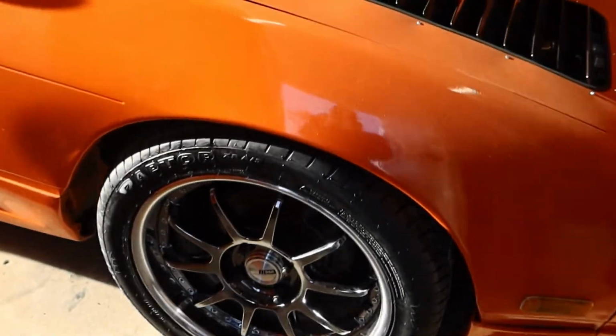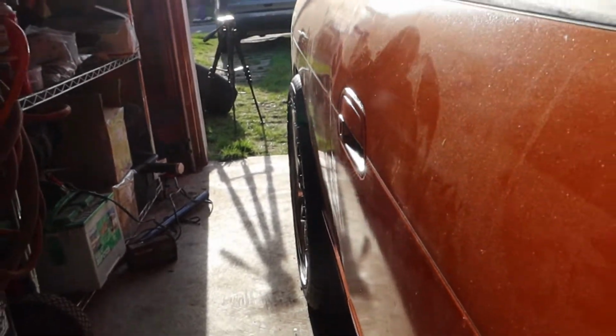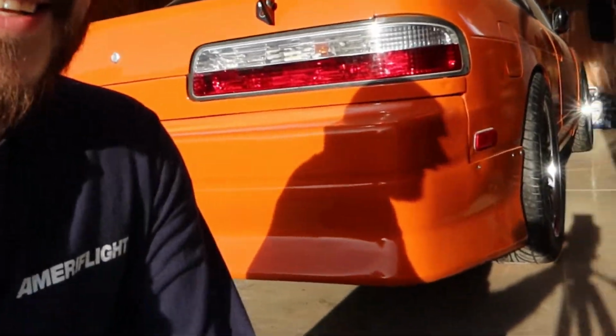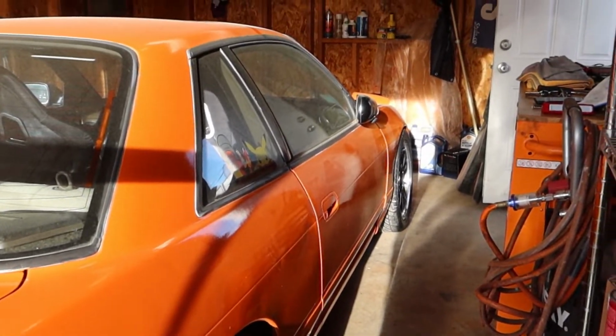They just look freaking meaty now. The poke on it, I might need to remove the spacer in the back, but I don't think I will for now. These things look sick. Look at that. Damn. Woo!